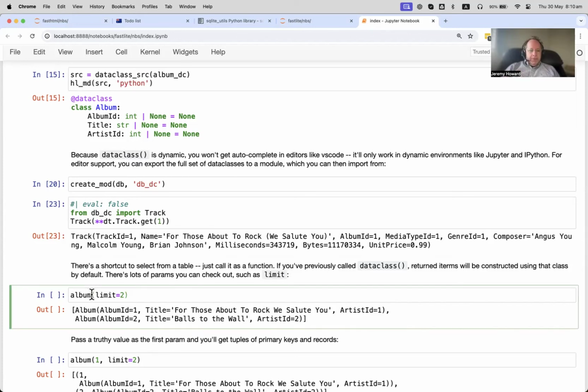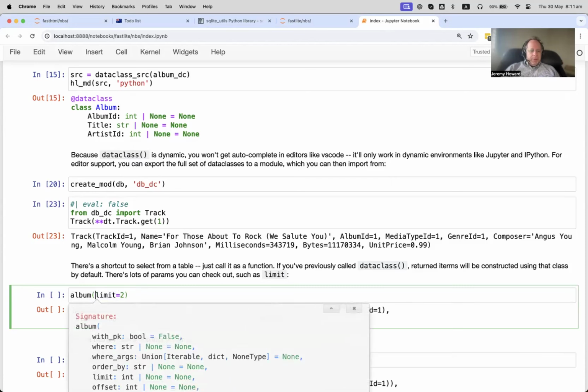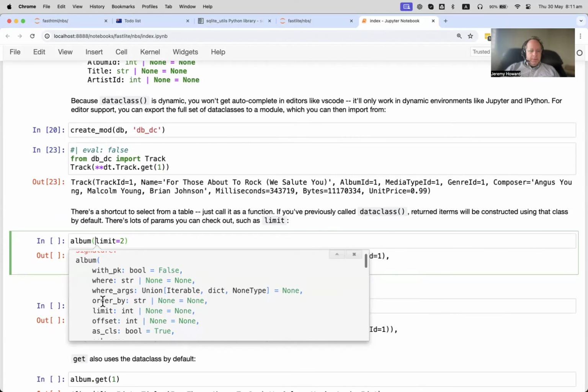Now we already had this thing where I had dunder call, and dunder call is basically the same as doing a select where order by limit offset.